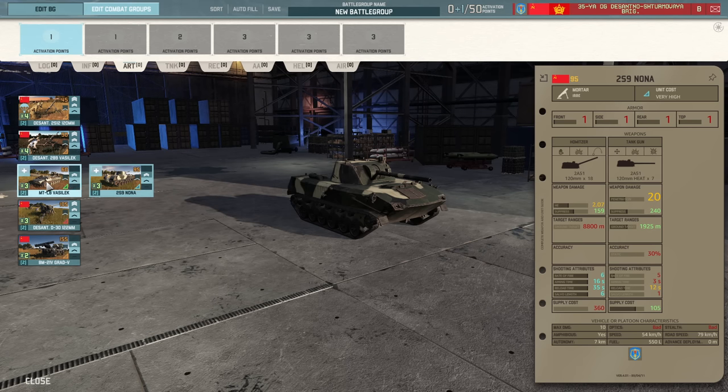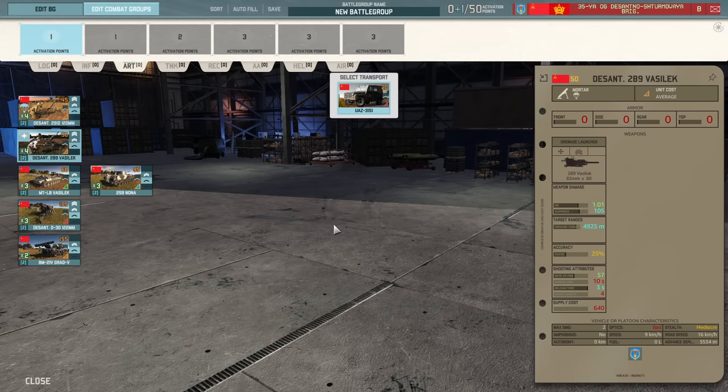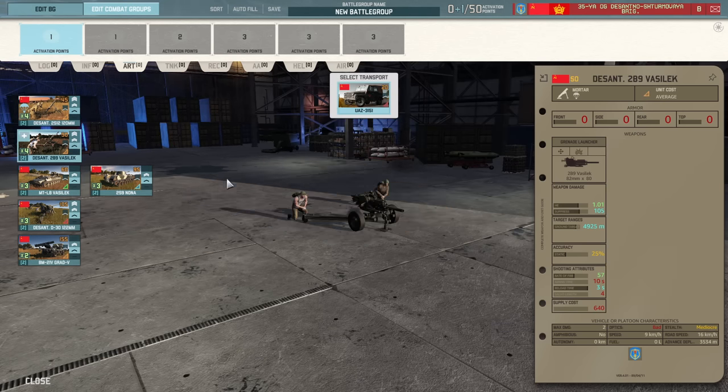Nonas, never really find them to be that great. You can use smoke on this. Vasilek don't have smoke, so you kind of want something to smoke, and that's where you can use these Nonas, or you can just go really cheap and use the mortar for the smoke. And then the other card of Vasilek here, I wouldn't take these because you're getting a tracked Vasilek that you can keep mobile. Don't have to worry about counter artillery like you would with this unit.